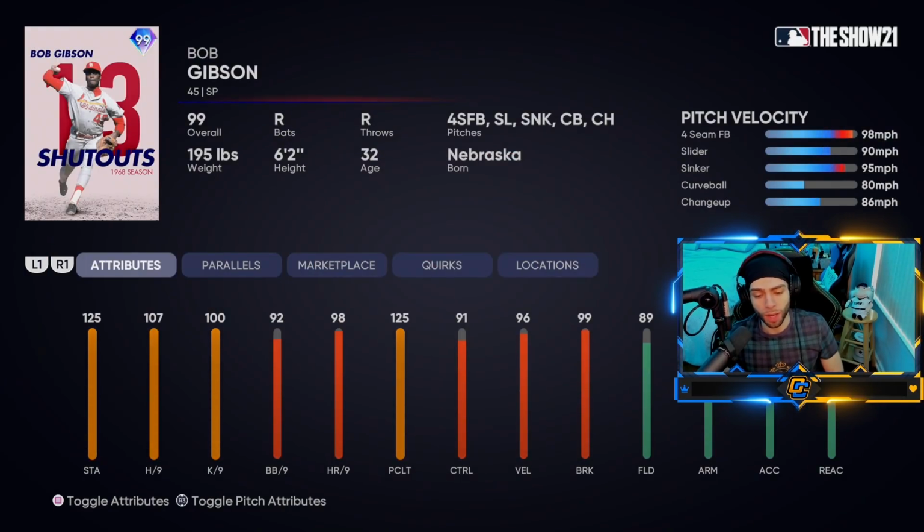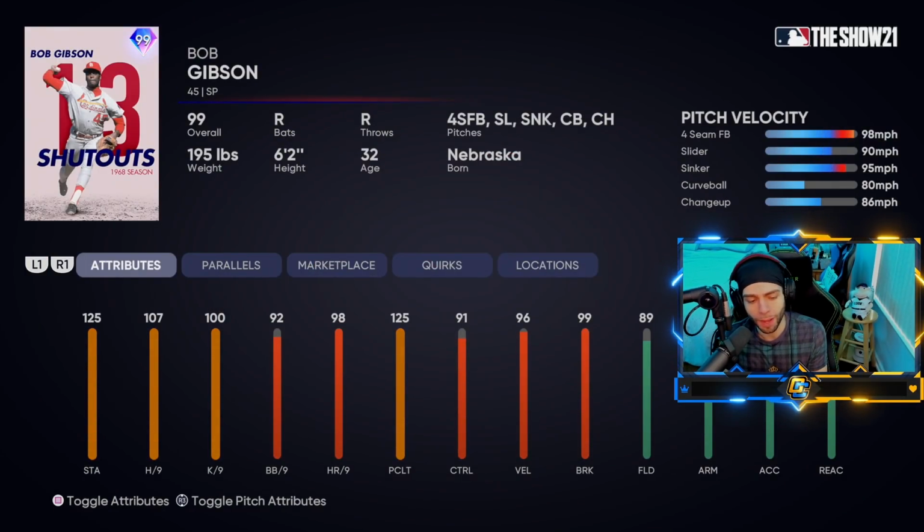Next up, Bob Gibson, who I think has the potential to be the best pitcher in this program. Now, I wish they didn't juice him in the pitching clutch to 125. It took away from other stuff, but if you keep this in mind, he has higher hits per 9 than Tom Seaver, better control than him too, and obviously better velo. It's commemorating 13 shutouts in one season, the 1968 season, which is nuts. 125 stamina, 107 hits per 9. That could have been higher, but it's not that big of a deal. You know, we'll get through it.